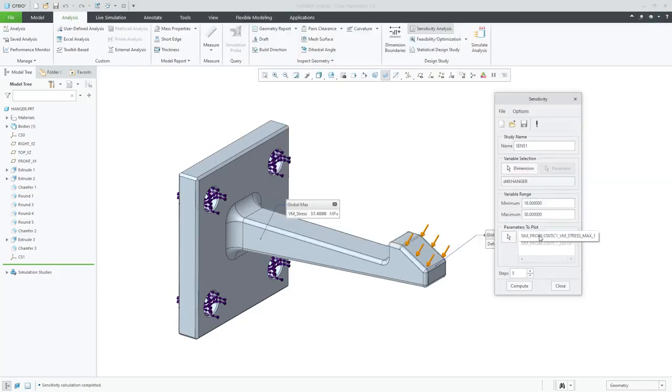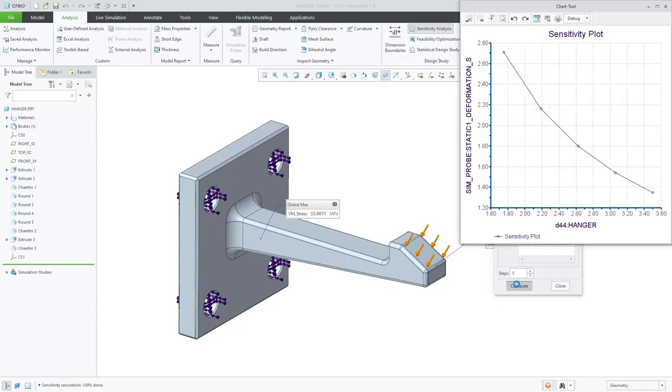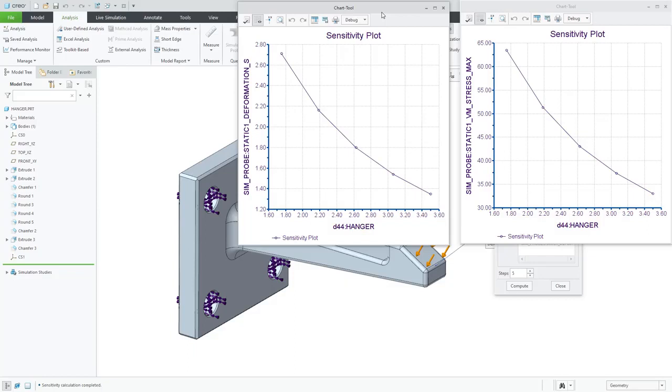Next, you can study the thickness of the design to try and reduce the amount of material. Using a similar technique as before with the first sensitivity analysis, after changing the variable to the width of the design, we have a new graph that shows the stress is much more sensitive to this variable. Both of these graphs show the same slope, and we understand now what our design is capable of.